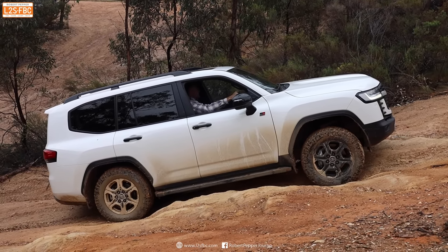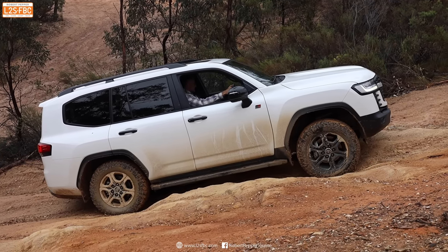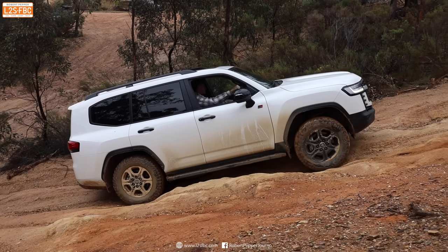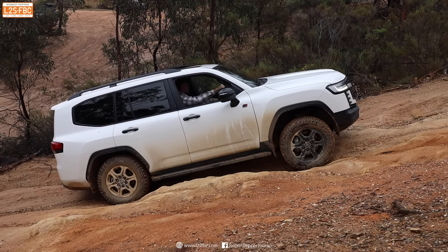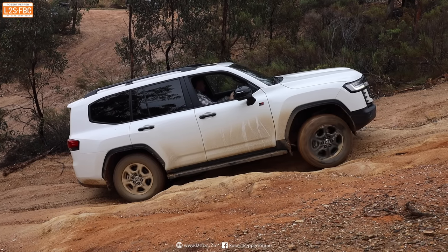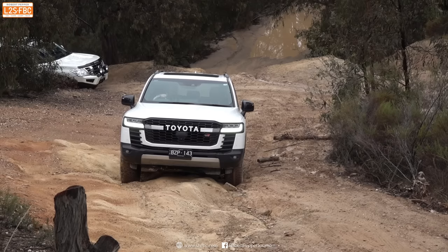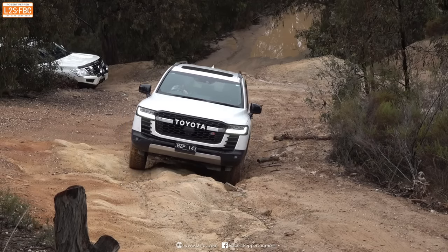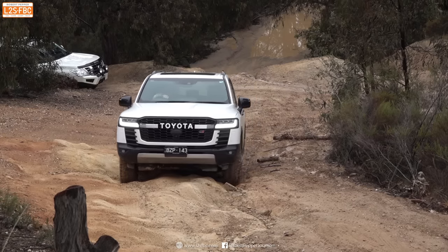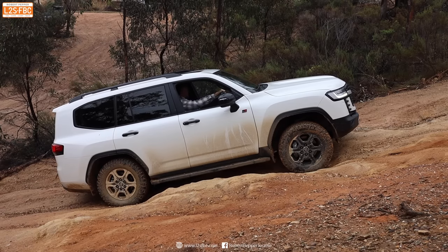That's the point at which the wheelbase on this particular car, combined with that ledge, the steepness, and the slipperiness, all came together — and it just can't go any further. Going back a bit and trying a little more power doesn't quite work, and moving the angle left and right doesn't quite work either. What the driver actually does is go back to an area of good traction and then take just a fraction of a run-up to get up and over, with the wheel going around that rock.